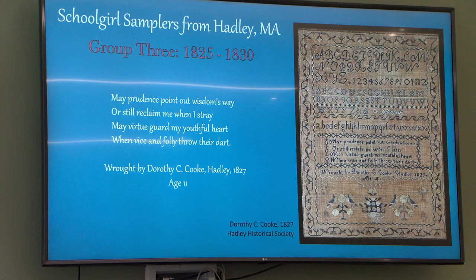It's a modified version of a section from a much longer poem by Nathaniel Cotton. And he was an English physician who also wrote poetry and published his poetry. And this came from a poem called Friendship, in a book called Visions in Verse for the Entertainment and Instruction of Younger Minds, which I think is a great title. And that was published in 1751. And the original stanza this came from had six lines instead of four. And the remaining two are temperance, which was another important value, temperance to guard the youthful heart when vice and folly throw the dart. So there's other lines in there.